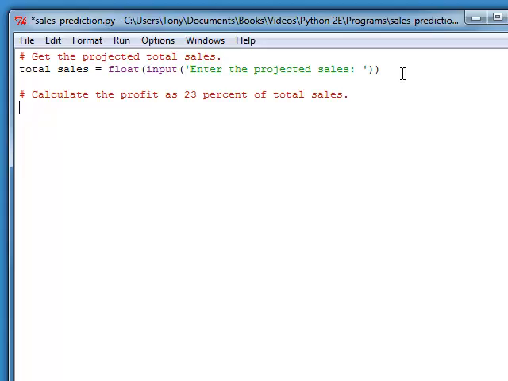So this statement is simply going to be a statement that multiplies total sales times 0.23, and we're going to assign the result of that calculation to a variable. Let's call the variable profit. Okay, so profit equal total sales times 0.23. So this statement will simply multiply total sales times 0.23 and assign the result to profit.